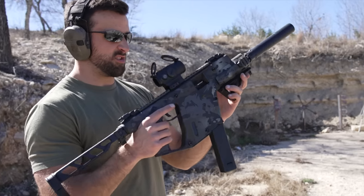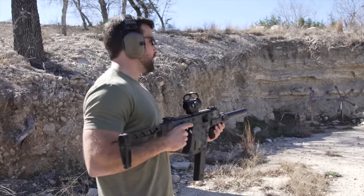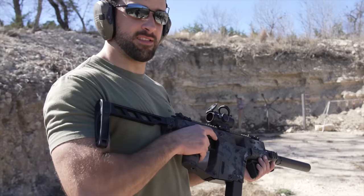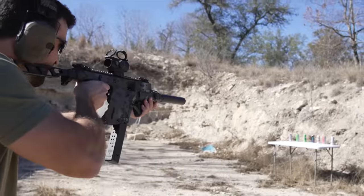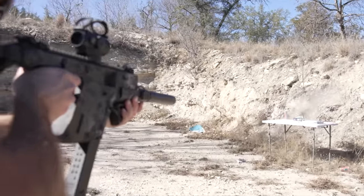With that said, I have some targets that don't make so much noise, so let's shoot those. Just pay attention to how little the gun moves when I release the bolt — kind of cool. I've got some expired drinks here, thanks to my neighbor for giving me these. He knows I like fun targets. Oh, it smells fruity!